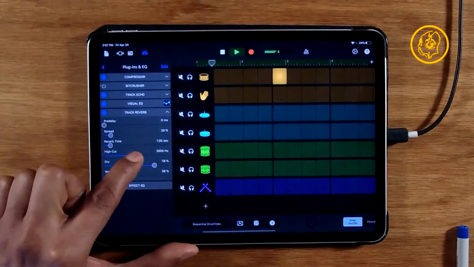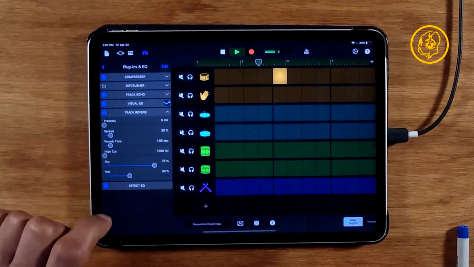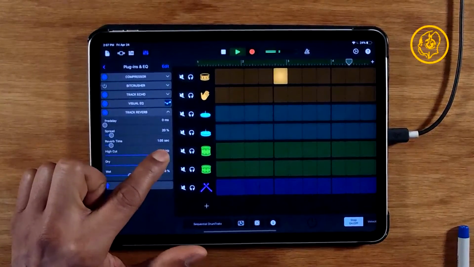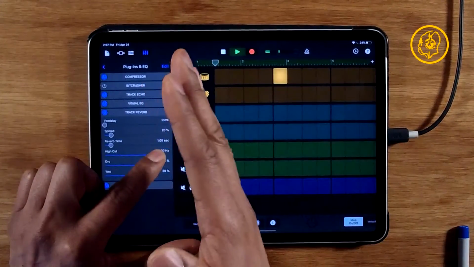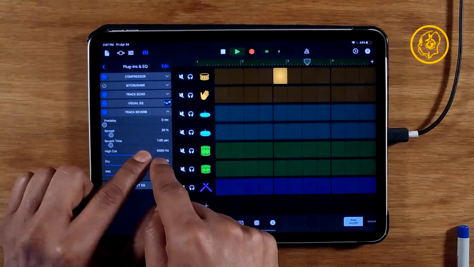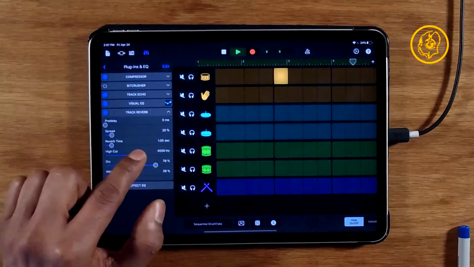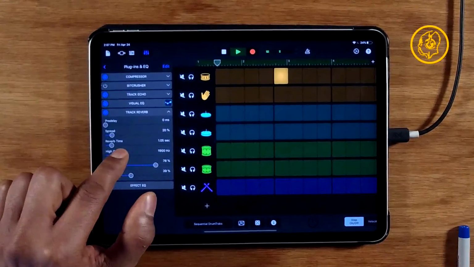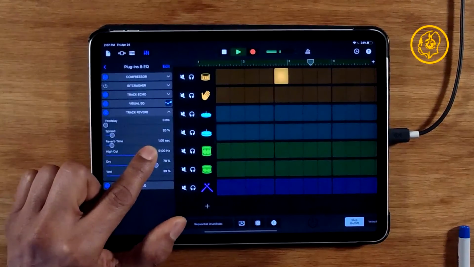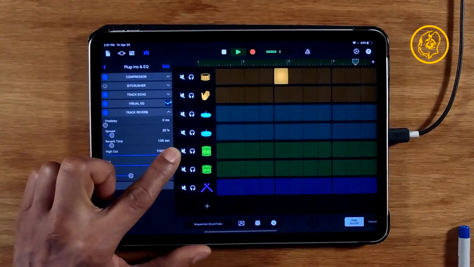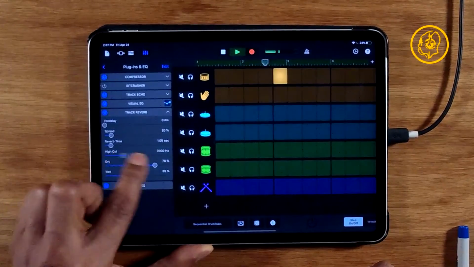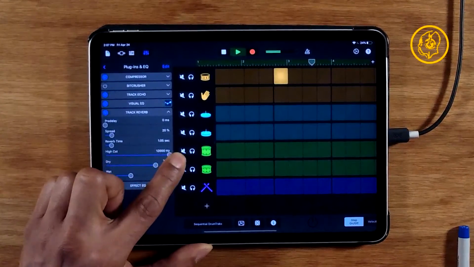We can cut it off. You hear the high cut? That's just the EQ. It's just cutting off frequencies above 4,500 hertz. So effectively making your reverb brighter or duller. Duller, brighter.